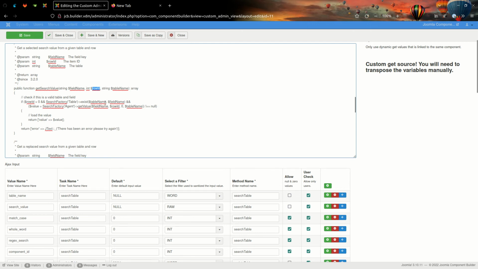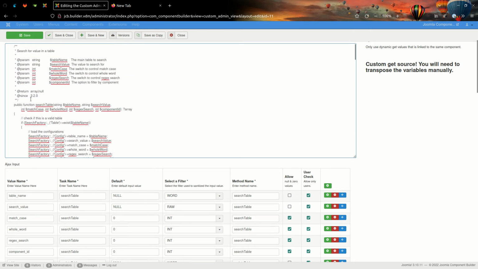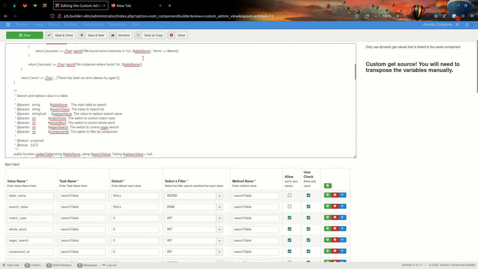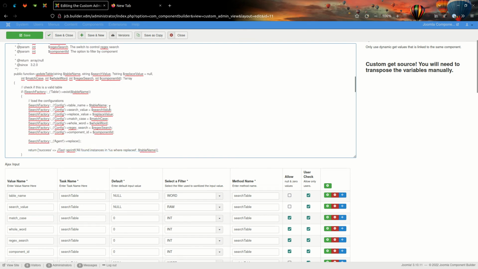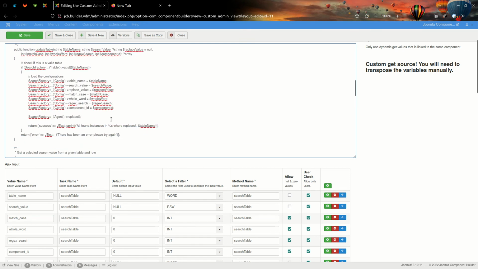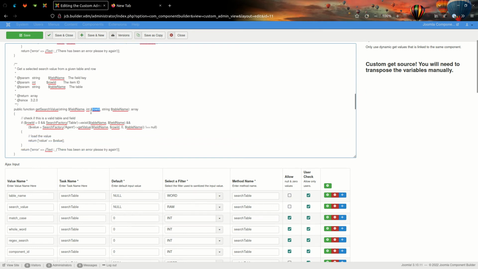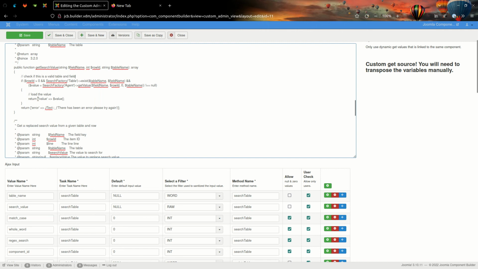So with every return set of this search table, the items have an ID of the actual place and the table name. This will return a value for us. It will then use those to actually get the value and return it for us as a value or an error.